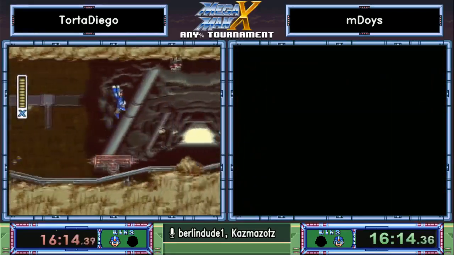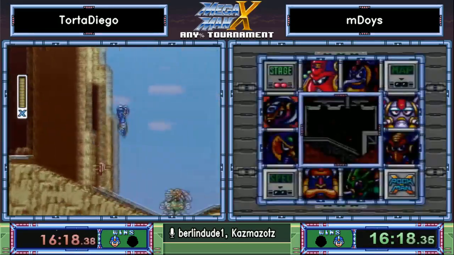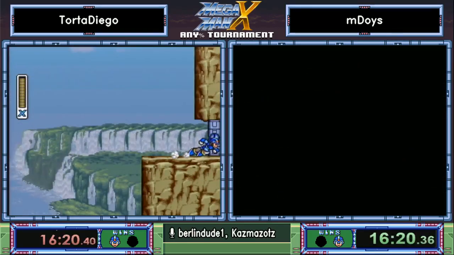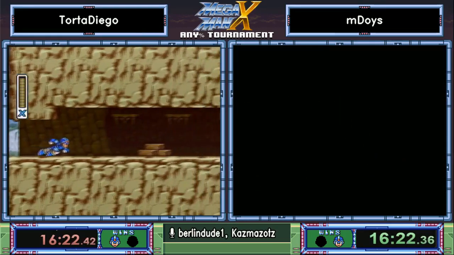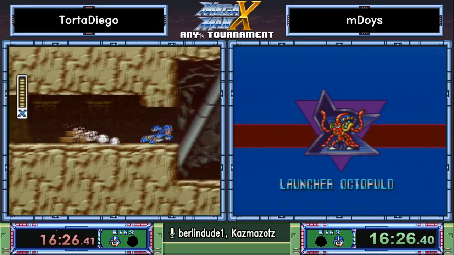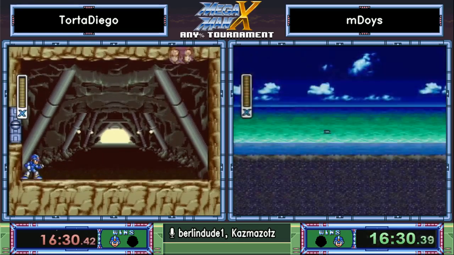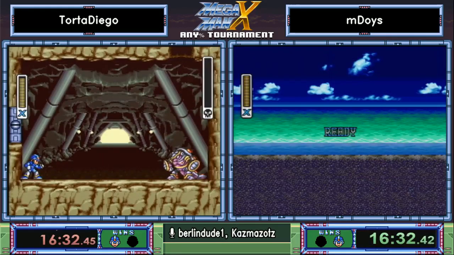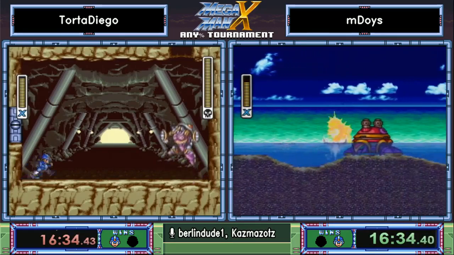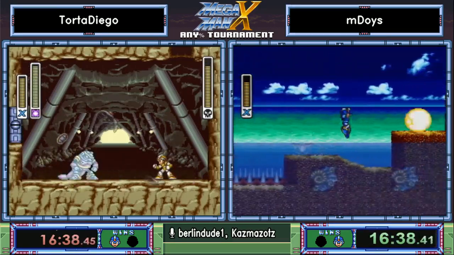TortaDiego had the problem that his boomerang didn't go back, so he had to wait until the boomerang despawns. That's why he took the bonk from the bird, or from the top guy. And mDoys actually had a really good, yet again, direct stop this time, not the roads. Let's see what TortaDiego has. Direct stop too, so they have the same RNG.